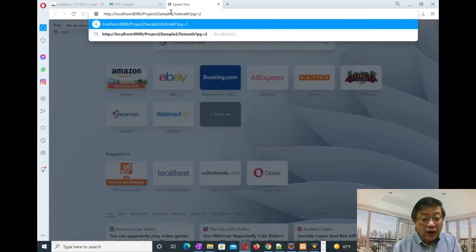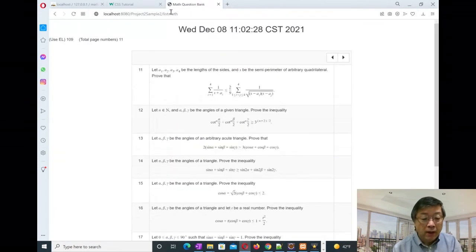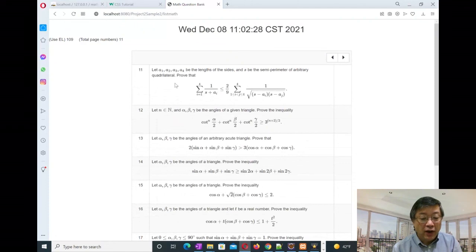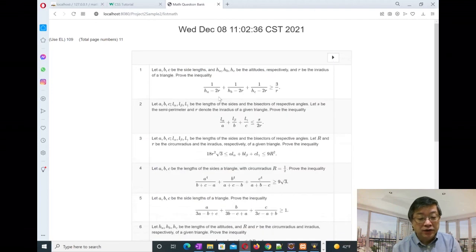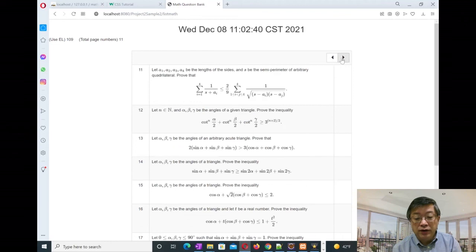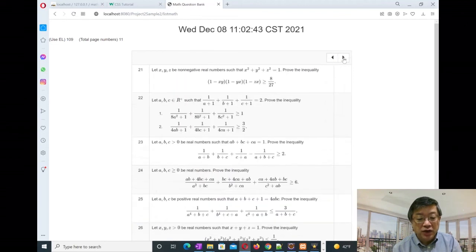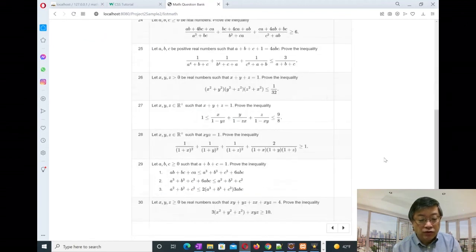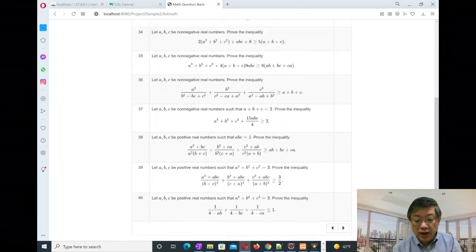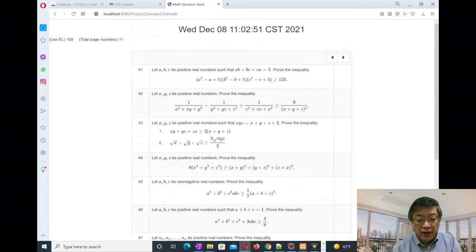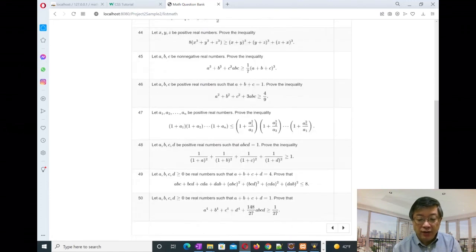Paste it here, enter. Now you see the math symbols all rendered normally. You click button, you see the current page, as we want. Next page, the math symbols rendered automatically. The bottom navigation button, normally. Pretty good. So that's all we need.